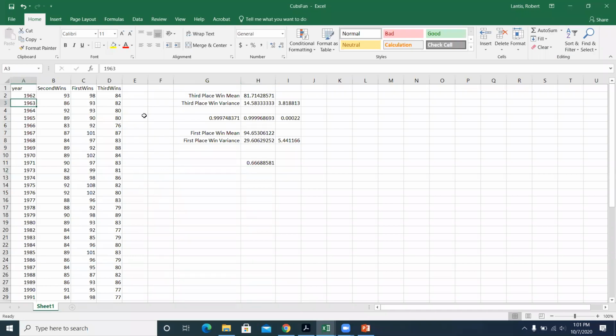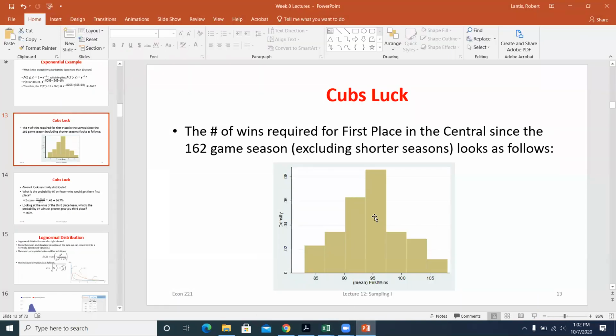right? And for each year, I calculated for that division what number of wins would have got you 3rd place, what number of wins would have got you 1st, and which would have got you 2nd, right? So I graphed out the number of wins that would get you 1st place, and sure enough, a little bit off of a normal distribution here, but if I break this up a little bit differently, it looks pretty close to a normal distribution. So if I treat this as though it's normally distributed, I can start to find the probability that if I had 100 wins or more, I actually get 1st place that year, right?